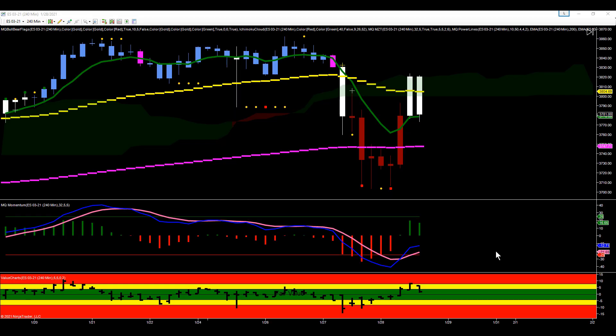Hey everybody, Base Camp Trading. Let's take a look at the ES today. Yesterday was a big giant sell-off — the ES just tanked — and then it came down in overnight and found support. We had a reversal doji triggered to the upside, and this was a strong bullish bar with a little bottoming tail. The entire body of the bar was all buying, closing above significant resistance. The 200 EMA is significant support/resistance, and it closed above the 8 EMA as well — a very strong bullish bar triggering the reversal doji.